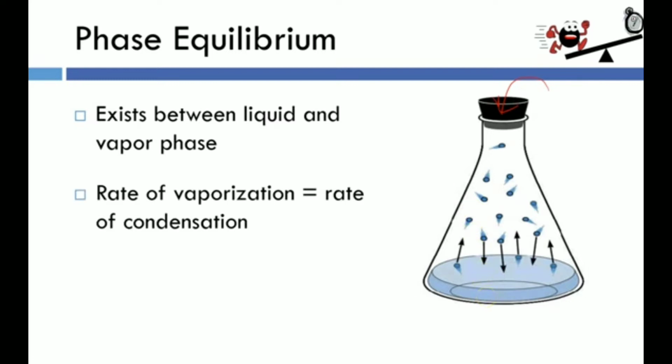the level of water will not change because the rate of evaporation should equal the rate of condensation. We know that if these rates are equal, then the total number of particles in the vapor or gaseous state should be constant, while the total number of particles in the liquid state will also be constant. So the concentration will be constant and will not change.